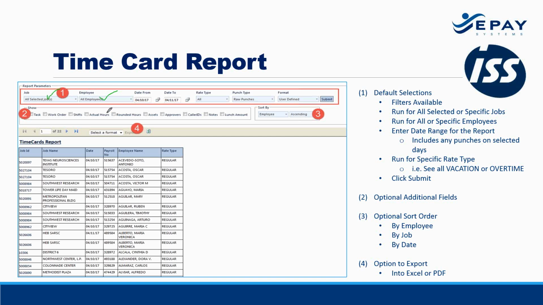Now, more so with this, you can also pick the employee. So I can say all employees, or I want to look at the time card information for just 1 employee for maybe the last 3 months. Well, then I would pick that 1 employee off the drop-down list and then put in my date ranges for the last 3 months. Now, notice the date range by default, depending on when you log in, is only going to show you 1 day of time, from yesterday to today, typically, is how it works.